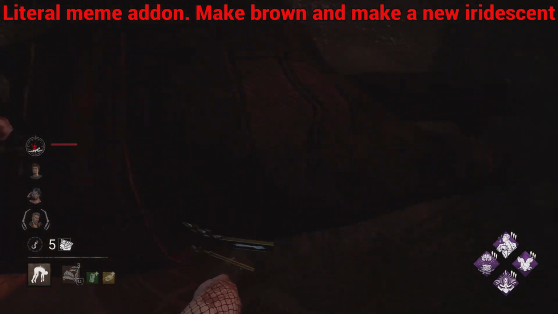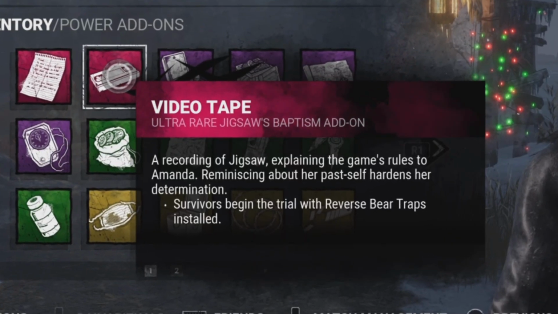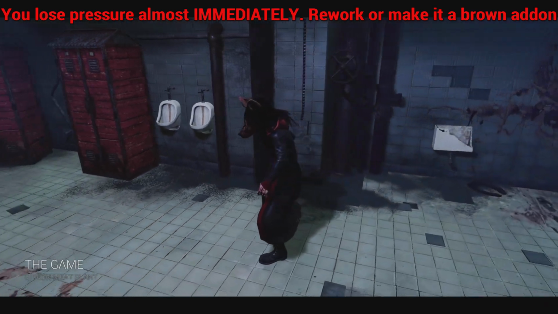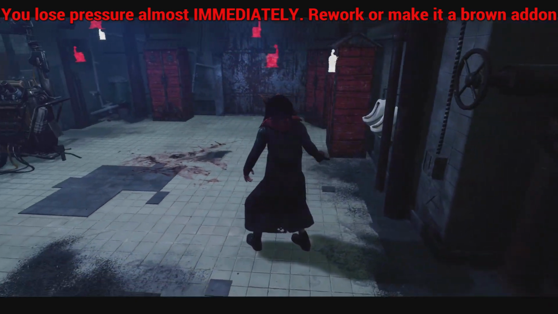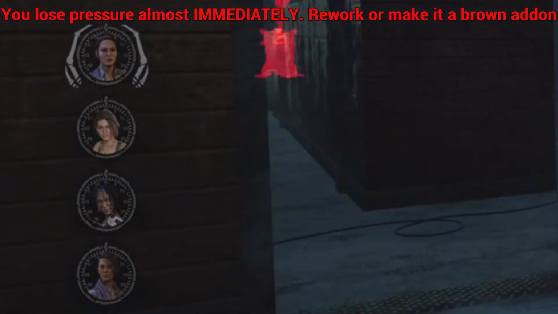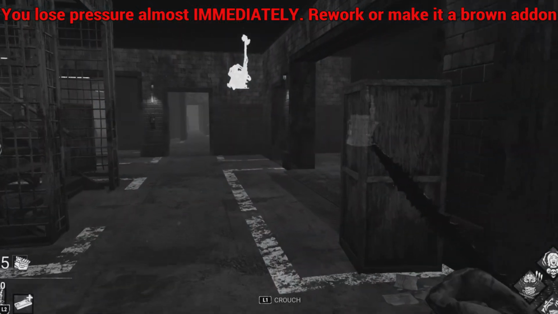And our second iridescent add-on, which I think is one of the worst add-ons in the game, the videotape. All survivors start with their traps, so all the mid to late game pressure you were gonna get is now gone instantly. The only thing this add-on does is it provides you a survivor to tunnel easier, because you don't have to worry about putting traps on everybody's head. This add-on is dog shit.